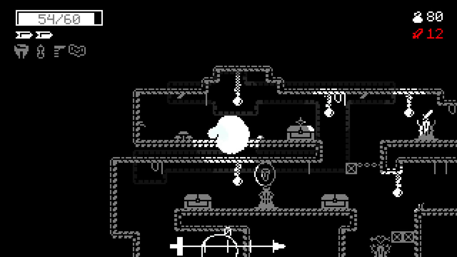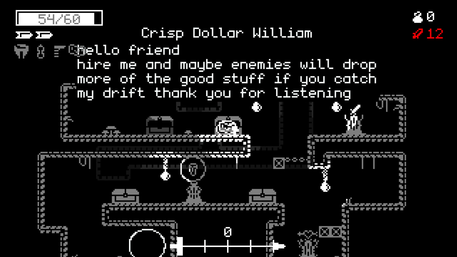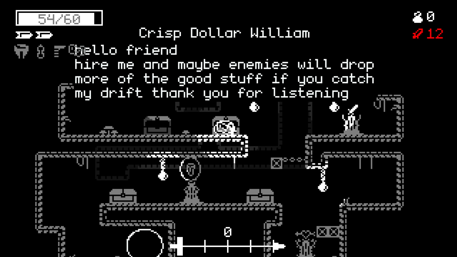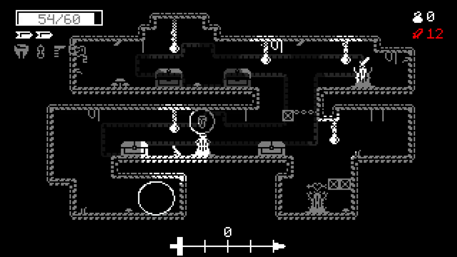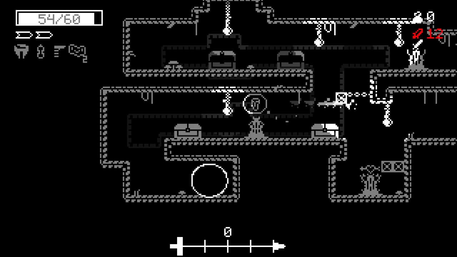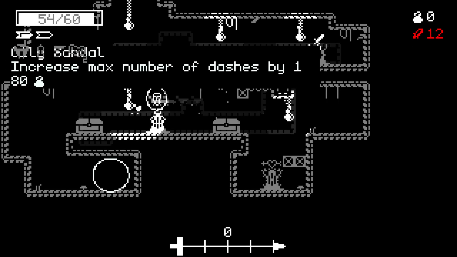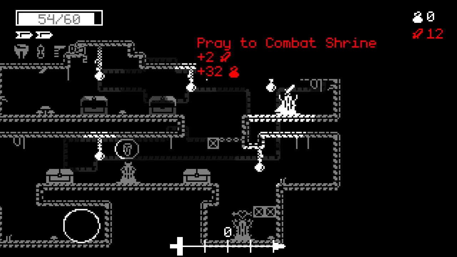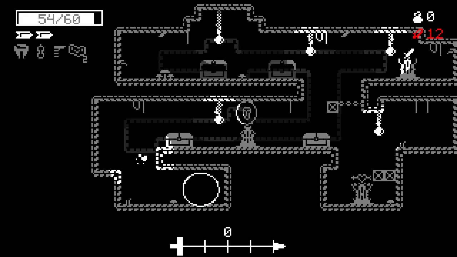Maybe enemies will drop more of the good stuff if you catch my drift. Is that just money? Is money the good stuff? Oh, wait, there's also some kind of shrine. It's really easy to lose track of stuff. Ah, trade health in order to get some goods. What do we got up here? Two extra damage.